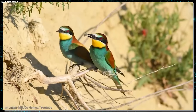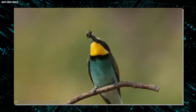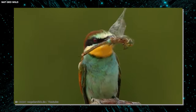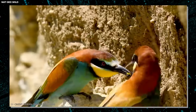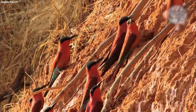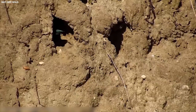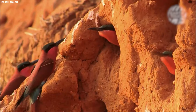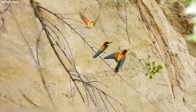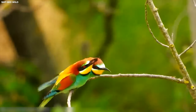One of the most fascinating aspects of the European bee eater's nesting behavior is linked to its diet. True to their name, these birds primarily feed on bees, wasps, and other flying insects, performing impressive aerial acrobatics to capture their prey. European bee eaters also have a unique way of dealing with waste — instead of allowing droppings to accumulate inside the burrow, they have a designated fecal chamber where they deposit waste, keeping the nesting chamber clean and preventing bacterial buildup. When it comes to finding the perfect home, European bee eaters know how to dig deep.